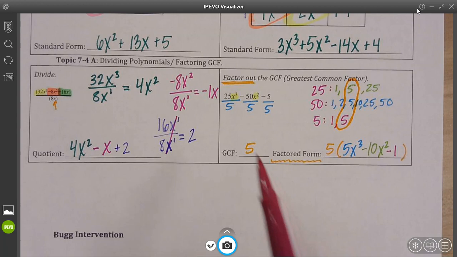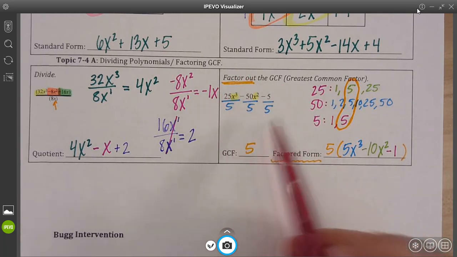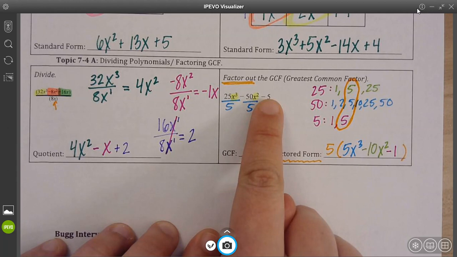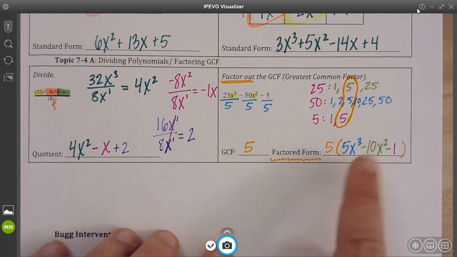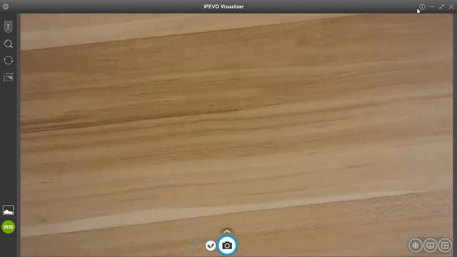So what we just did when you're factoring out the GCF of a polynomial is we kind of undid the distributive process. We found what each of these three terms had in common. We put it on the outside, and we got some leftovers remaining in a set of parentheses. So on the front side of our paper, we added, subtracted, multiplied, and divided. And we're going to flip over.